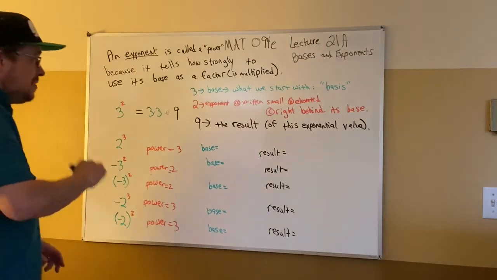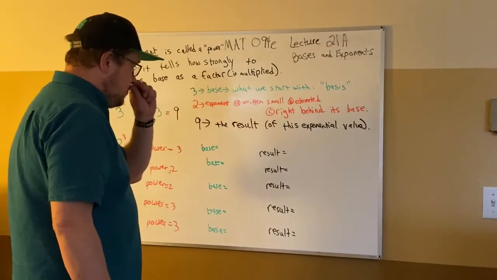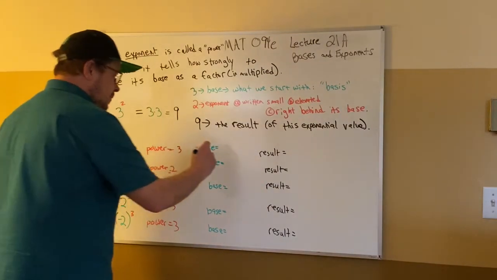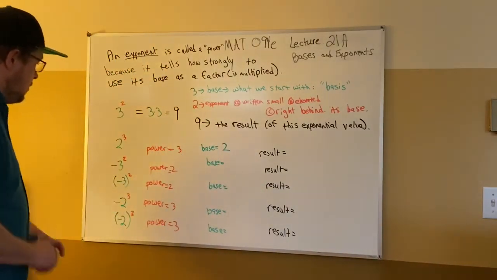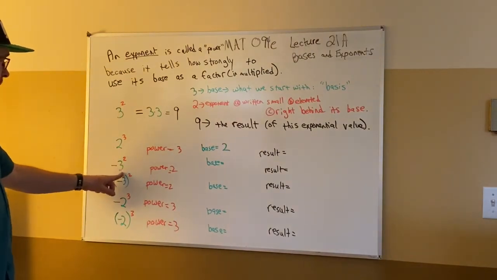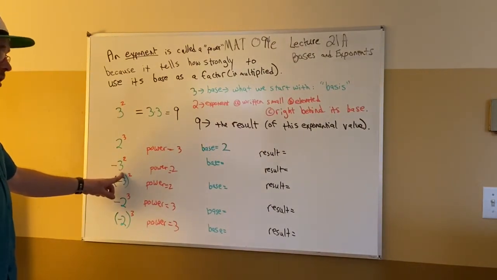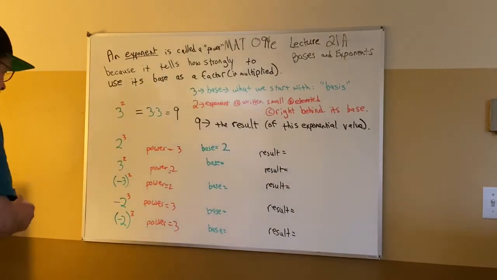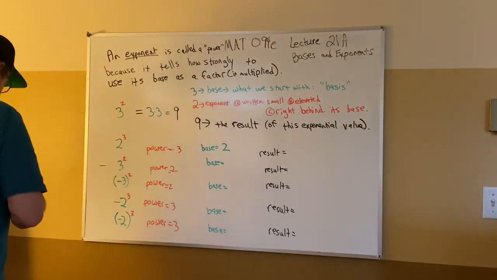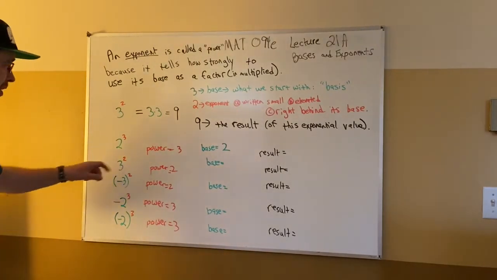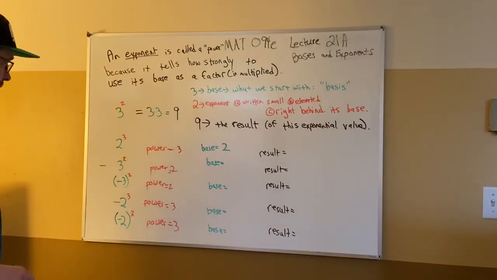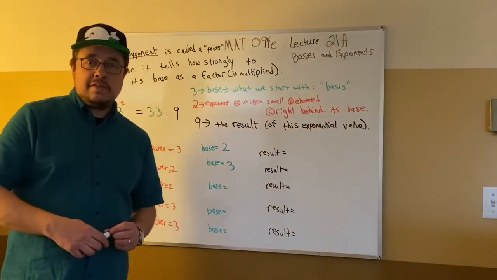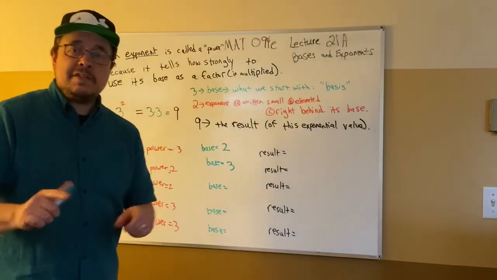Now, what we say is the base is what's immediately in front of the power. So the base here, no sweat, 2. What's the base here? What's immediately in front of the power here? I'll give you more of a clue because a lot of people think it's -3 and that's incorrect. What's the power here? What's immediately in front of the 2? And that base is 3. Now a hand shooting up in the back of the room? Yes? Oh, you think it's -3? No, it's not -3. Let me tell you why.